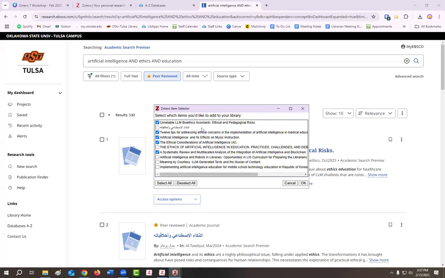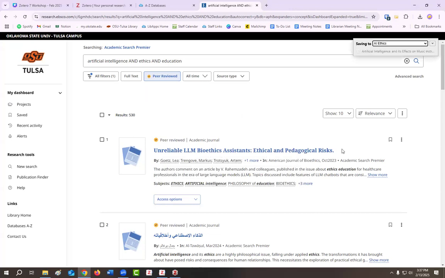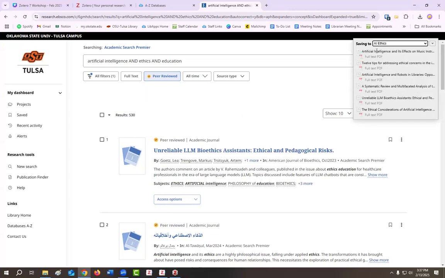And notice at the moment, just for the sake of this example, I'm not being very choosy. You, of course, want to make sure you really thoroughly vet your articles whenever you're working on a research paper. But I'm going to click on these. These look interesting to me. Click OK. And then it's going to show that it's saving all these articles and it's grabbing the full text PDFs. This is really nice.